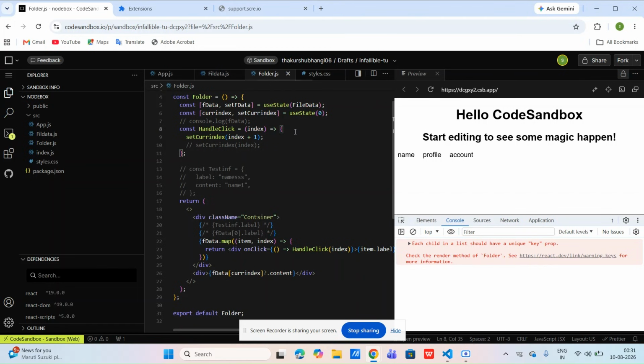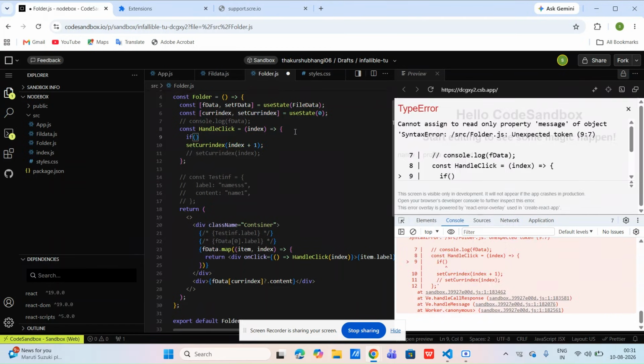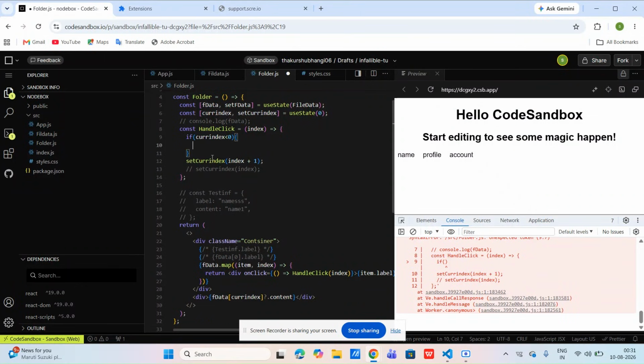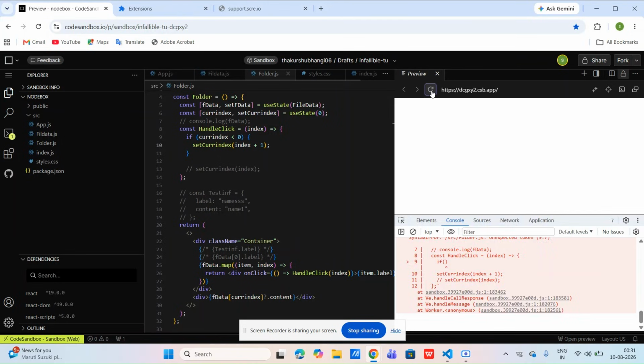And if we write if currentIndex is less than or equal to 0, cut and paste. Let's see. Refresh it.